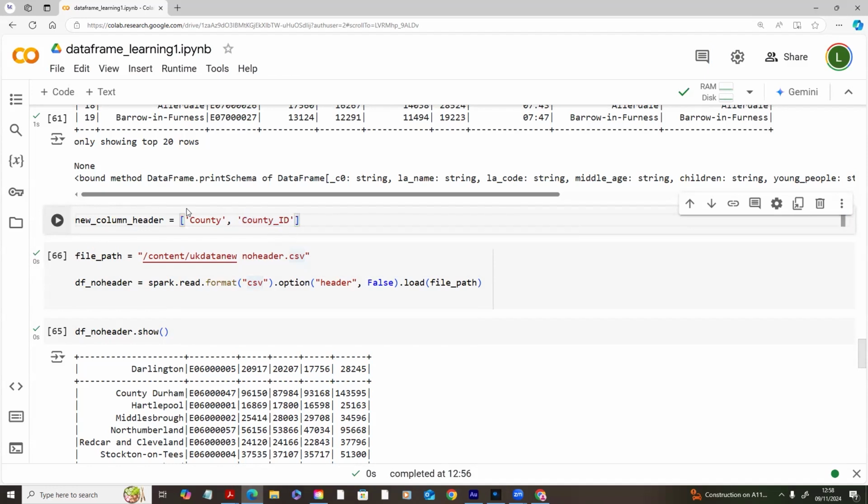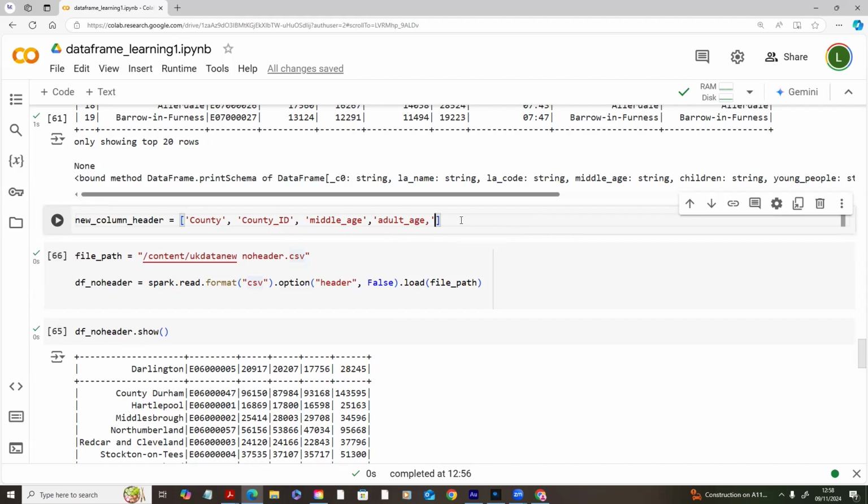Then what's the next one? Next one looks like a number. Let's say it's called middle age. Middle underscore age. And let's call the next one maybe adult. Yeah, it's adult. Let's say adult age. And let's call the next one. So we have middle age, adult age, teen age.